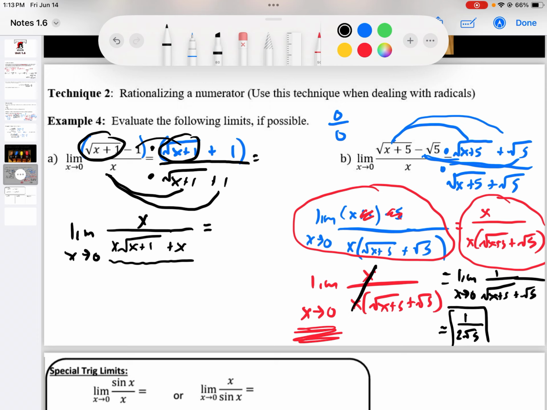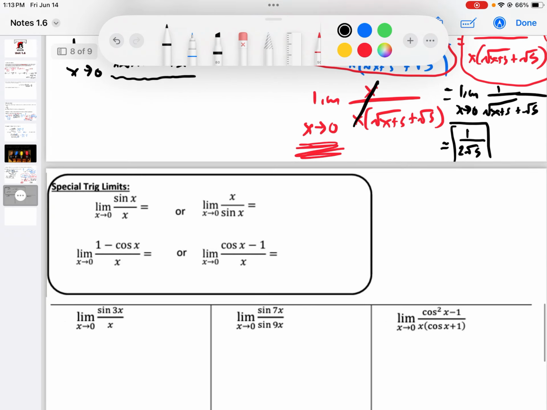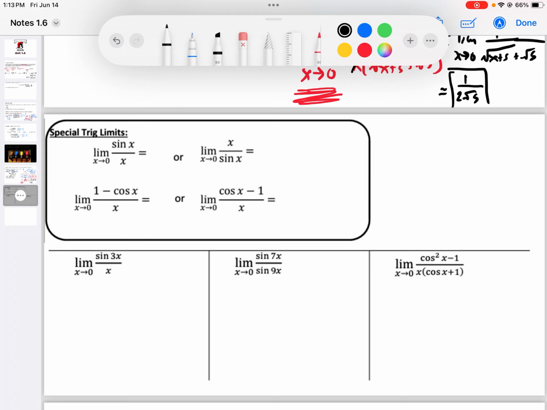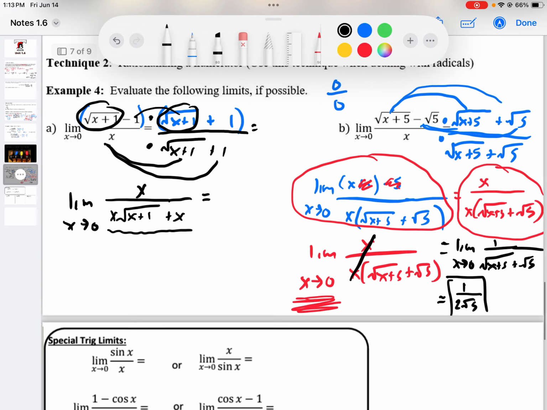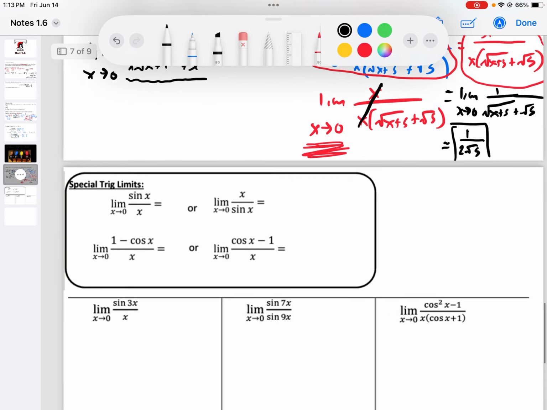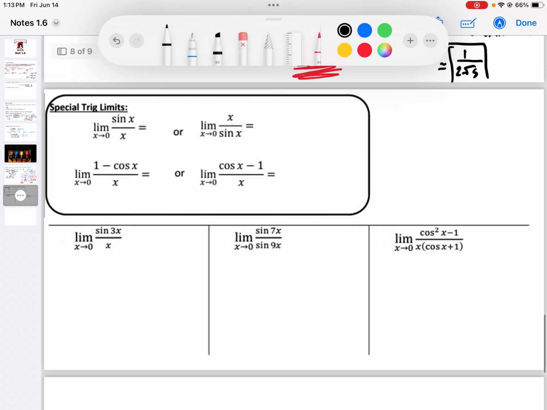All right, so we're going to learn something called L'Hopital's rule, and we're going to use it all the time. It would actually make these questions easier. It also makes these a lot easier, but we don't know how to do derivatives yet, and the chain rule, and the product rule, and all that stuff. So this is how we tackle these limit questions for now, but later we're going to learn some other techniques.